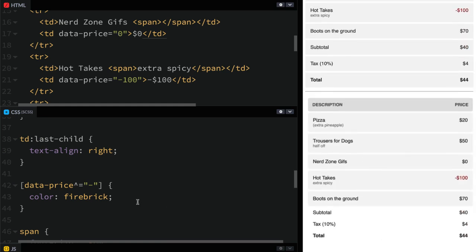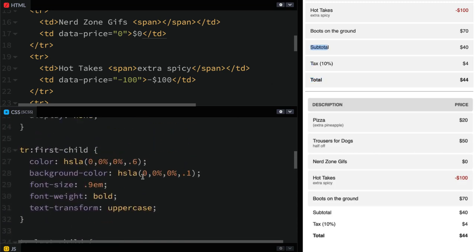They are transparent. We could use last child here for the total, but we don't have a second last child or a third last child. Instead, we need to use a more general term called nth last child. There's also an nth child which starts at the beginning. And what nth last child does is it counts from the bottom up. So if we go nth last child 1, that would be the same as last child, honestly, okay? Nth last child 2 would be tax. Nth last child 3 would be subtotal. So that seems to work.